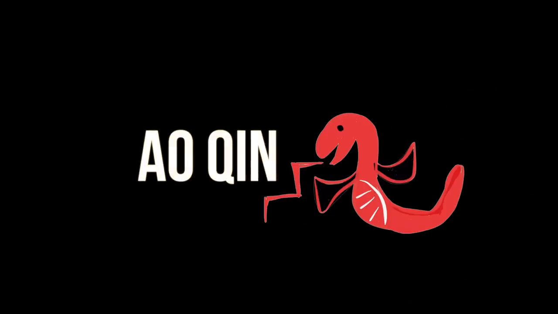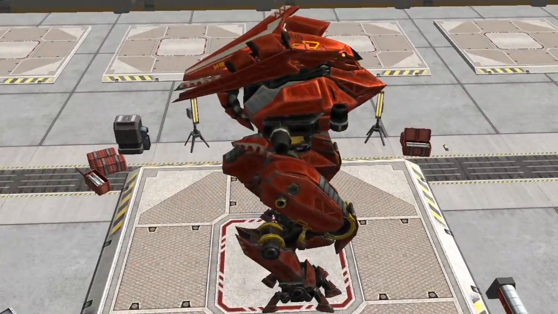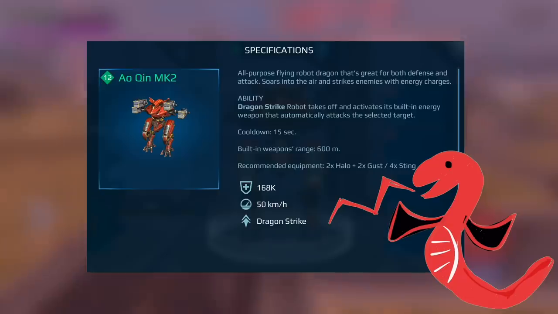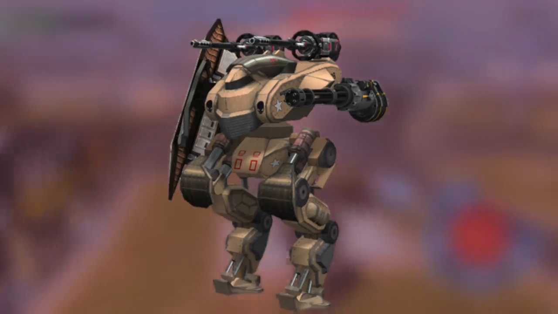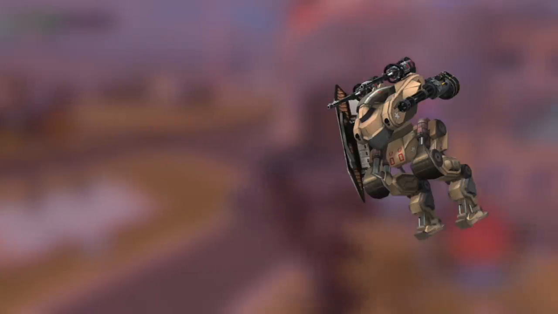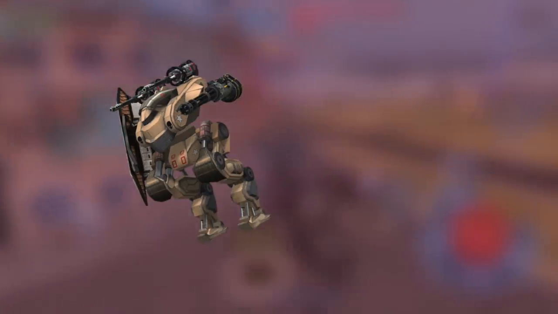First, let's look at the red dragon, Owl Queen. Here's a look at the robot design in case you forgot what it looked like. This isn't that difficult to counter, just think of it as a flying Pattern with a built-in Scourge or Spark. That's Red.